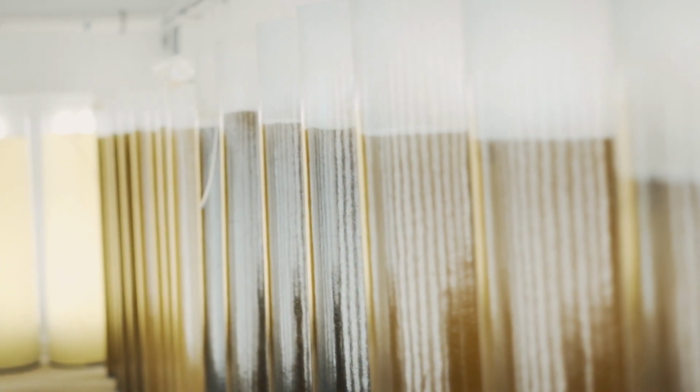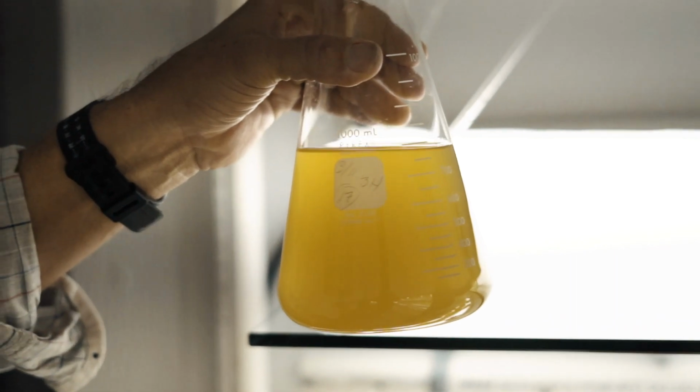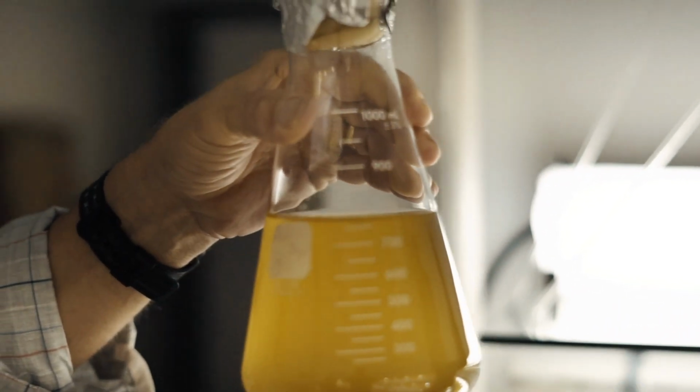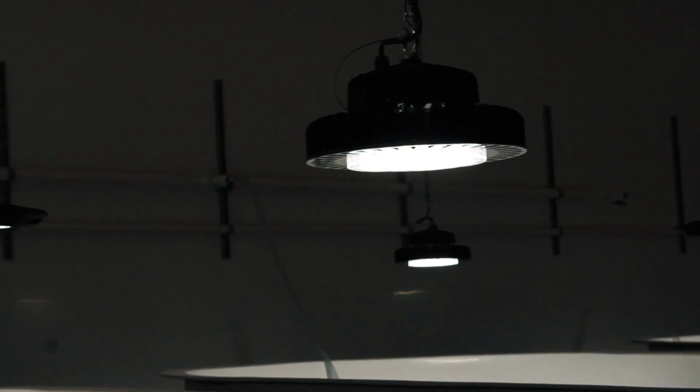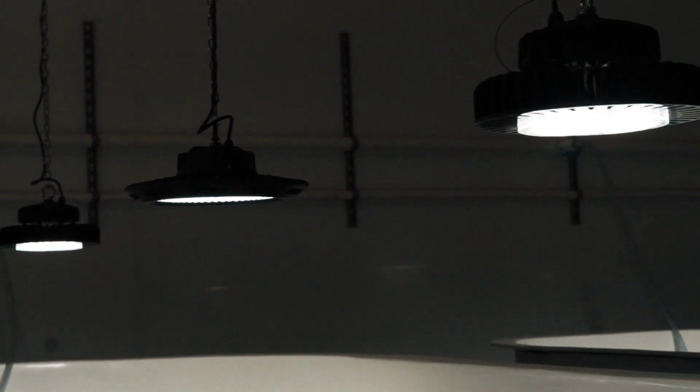So most people grow algae using natural sunlight, more or less outside, and there are good things about that. Sunlight is actually very good for growing algae, but when it's foggy, like it is a lot around here, it gets to be unreliable. So the system that we developed uses a lot of LED lights, which in itself is kind of a novelty for growing algae. You can't find anybody who's done this before. And through some manipulations, we're actually doing quite well with growing algae on LED lights. So that's kind of a big innovative thing.